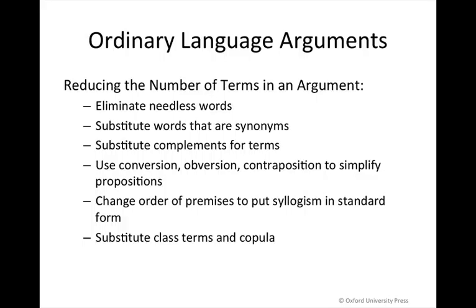And then, of course, when we're dealing with the argument itself, we need to make sure that our argument reflects standard form for a syllogism, which involves writing out the major premise first. The major premise includes the major term. The major term is the predicate of the conclusion. The minor premise includes the minor term. The minor term is the subject of the conclusion. And that you have a copula separating out the subject and predicate classes.